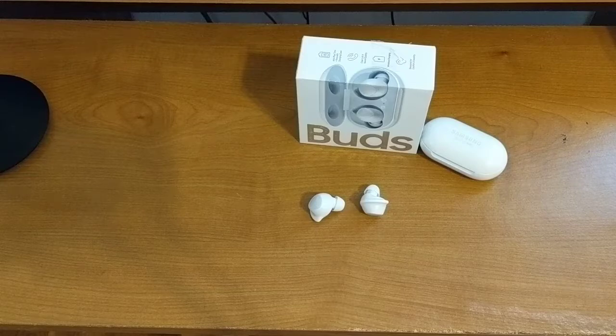And to take it a step further, for the phone calls that I did take with these, callers said I sounded very nice, crisp, and clear, and they didn't have any issues. And that to me is probably one of the best ratings you can get with earbuds. For a caller to say, wow, you sound like you're right next to me, or you sound really crisp and clear, what are you using? That means that these bad boys were really good for taking phone calls and doing anything that needed to take advantage of the overall microphone. So kudos in this category as well, Samsung. Y'all did a great job with the overall microphone quality and performance.